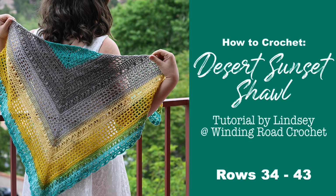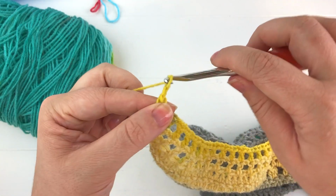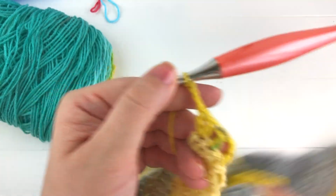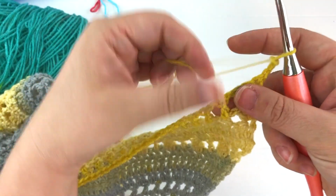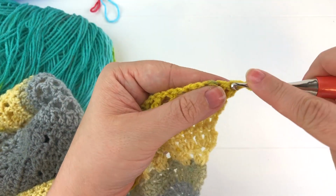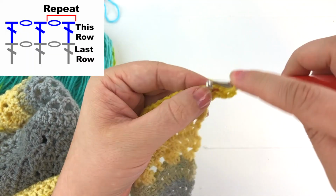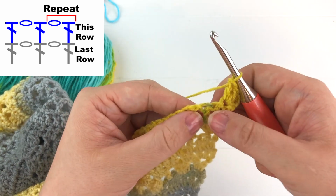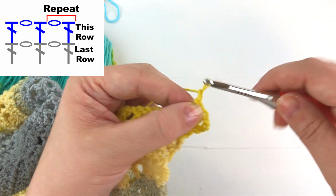We are continuing right where we left off and we are on row 34. To start row 34, you are going to chain 3 and then turn your work. So this is going to be another open stitch row. We'll start by working 2 double crochet into the very first stitch. Then we will chain 1, skip the next stitch, and work into the following stitch.